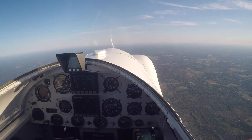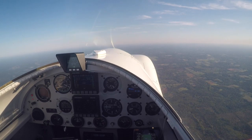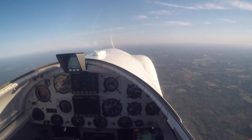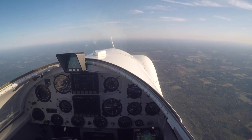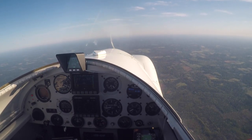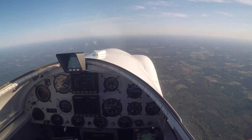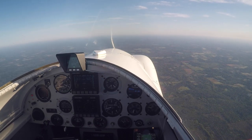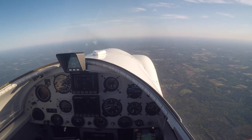Looked like we had a little climb trend going, probably a little too much power in there, that's all right. Slowing her down now to about 80-ish, and we're still sculling 360. Time 12:26:28, 60 degrees Fahrenheit, 26.5 on board. I'll leave the tone up so that we can hear that on the tape.